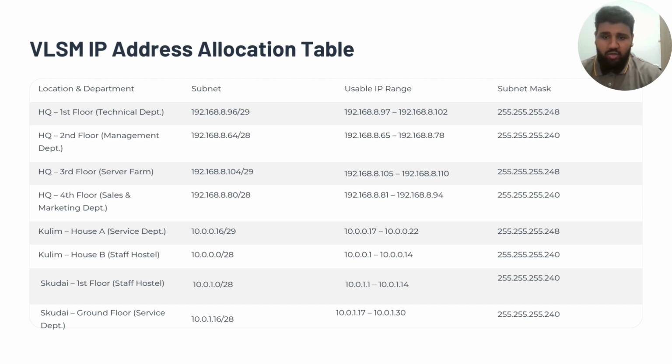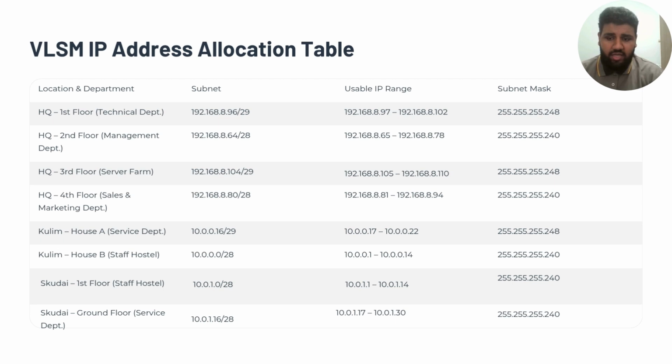For Kolim house A, it will hold the service department, and the usable addresses will be from 17 to 22. For the second house in Kolim, house B, it will hold the staff hostel. This will have usable addresses from 1 to 14. For Skudai, the first house, which is the staff hostel, gives us usable addresses from 1 to 14.